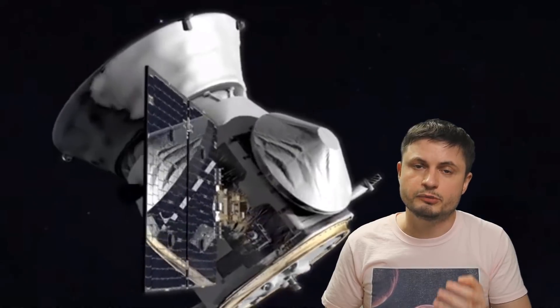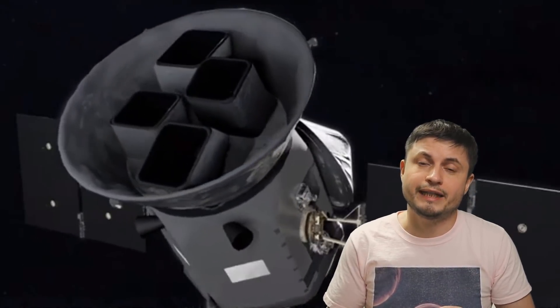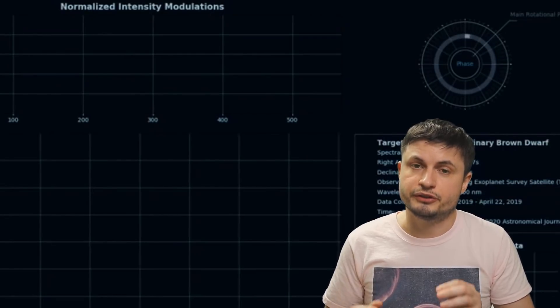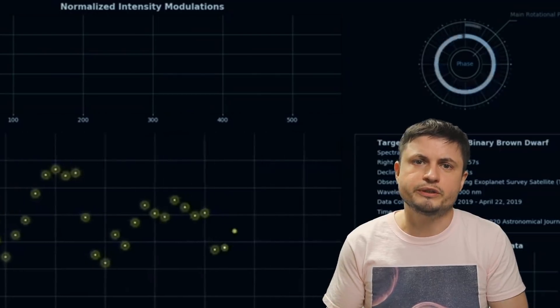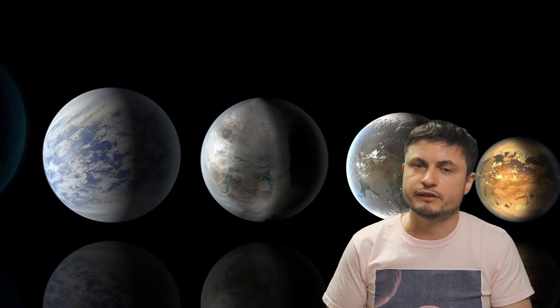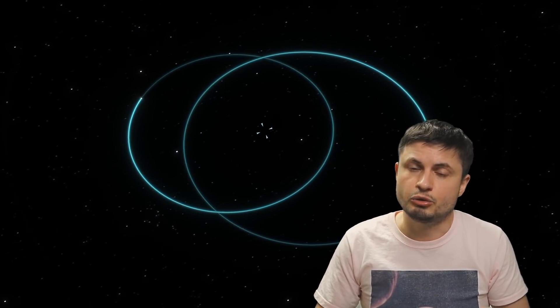At the same time, the analysis performed in this particular study will definitely help us in the future when it comes to analyzing the atmospheres of other planets, because this particular method is extremely effective at trying to identify what happens on surfaces of other objects as well. And so this is actually a really interesting and a very important study in trying to learn more about exoplanets of all different types and of all different shapes. But I guess until we learn more about brown dwarfs or until we discover something else really interesting about them, that's kind of all I wanted to mention in this video. Since the original discovery six years ago, I've been really fascinated with these unusual objects, and studying them and trying to understand what's going on in them I think is really important for our understanding of the evolution of various planets and evolution of star systems in general. But it's also possibly a good way for us to find unusual life somewhere out there.